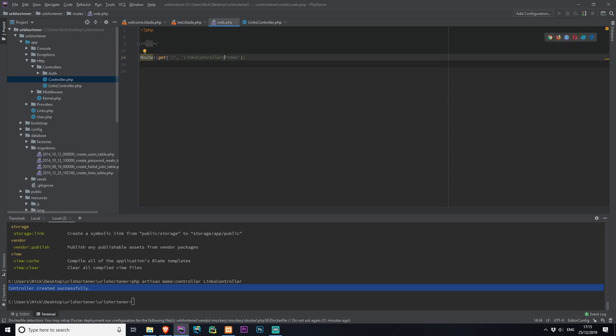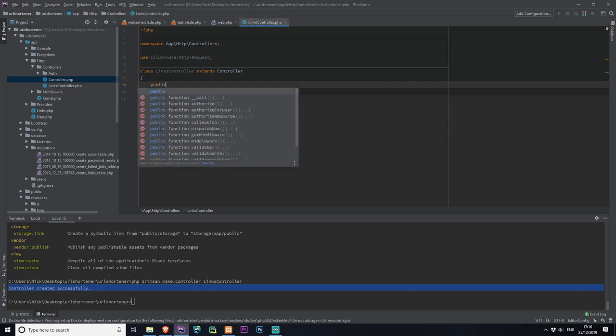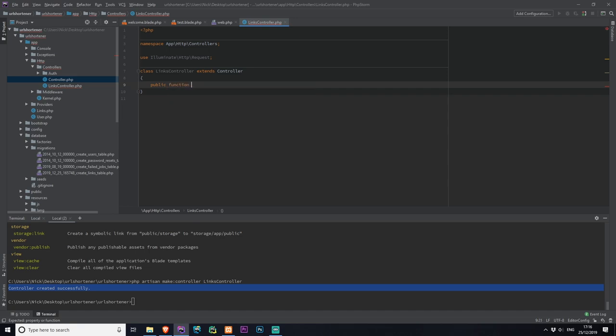We're also going to have an @ symbol, and we're going to name it index. I'm going to explain in a second what @index means. For now, just bear with me. We're also going to give this route a name called index, so we can use that later if you wish to. Now, LinksController@index tells you that if you go to LinksController, you'll find a method called public function index.